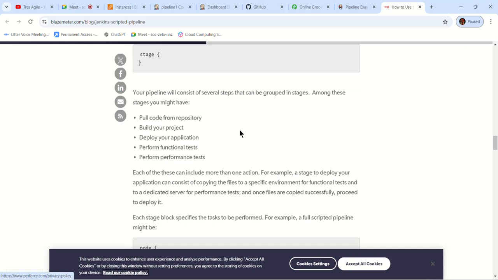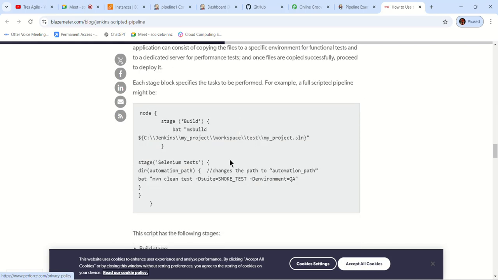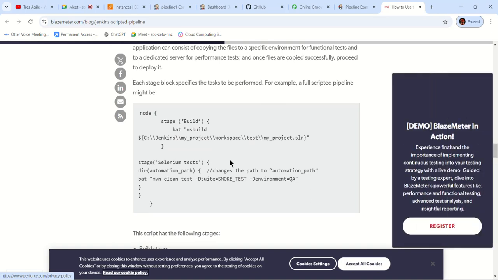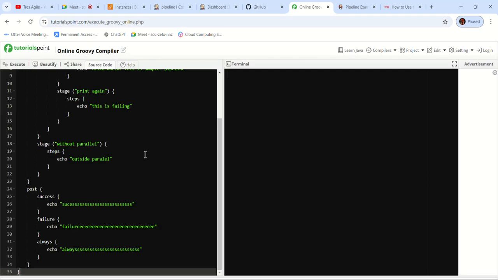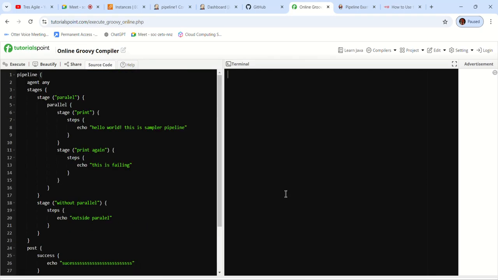This scripted pipeline looks more like the Groovy language. We'll be using the language's syntax, parameters and options more here. In declarative, for someone who doesn't know programming, seeing the scripting may be a little difficult to understand.